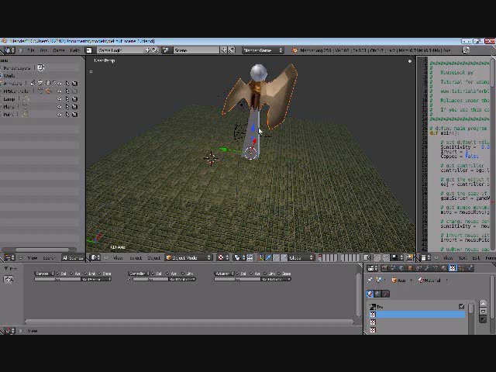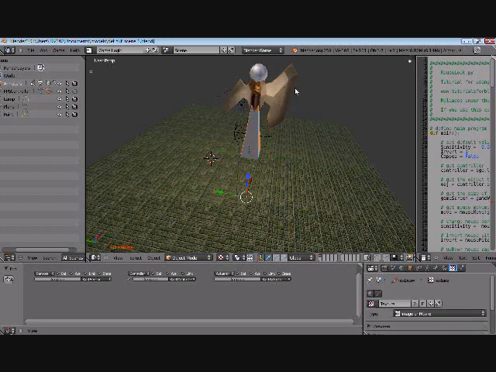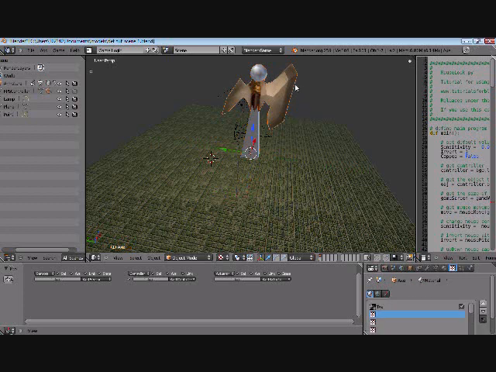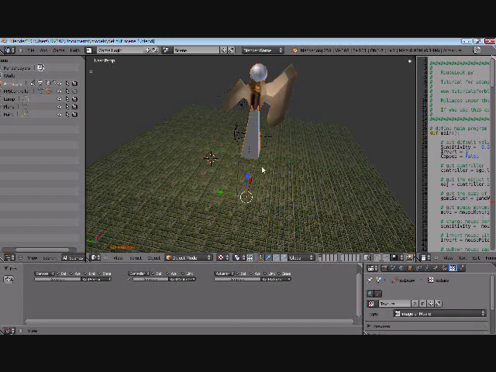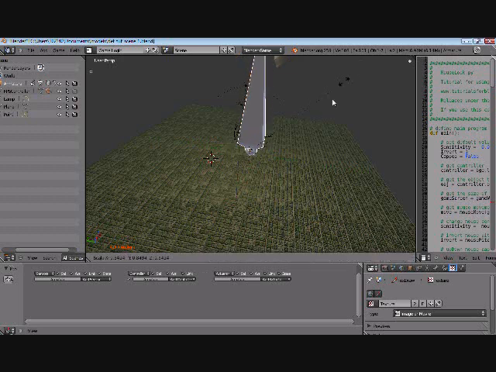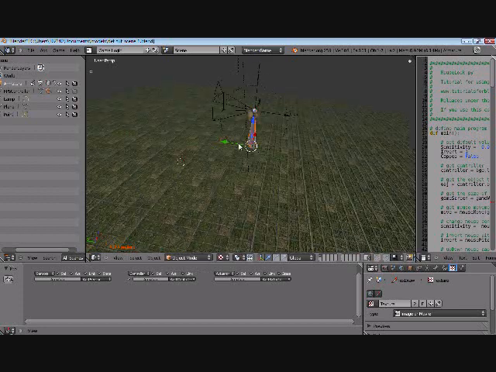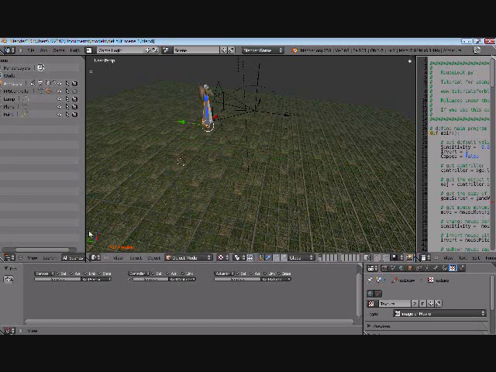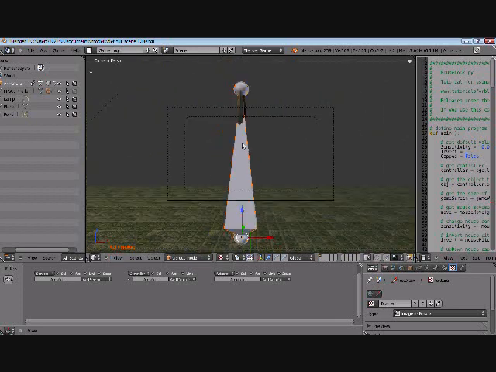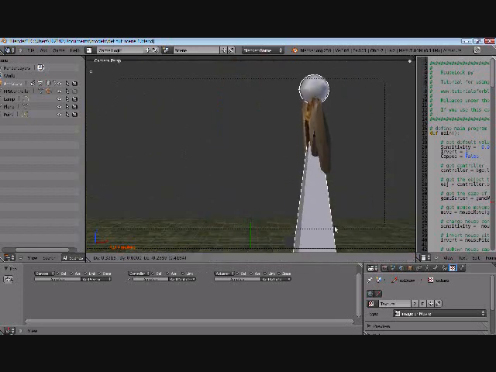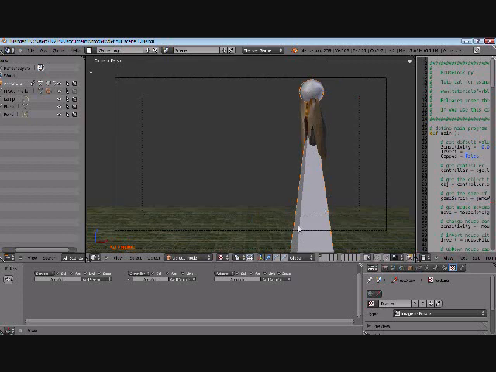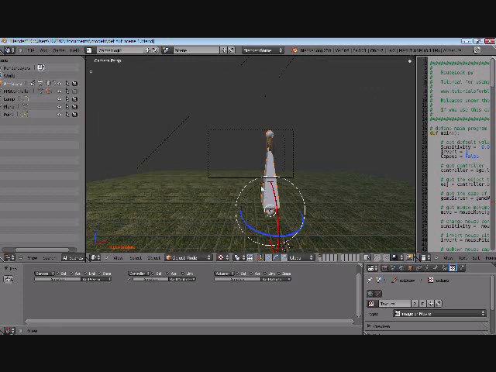So, you're going to want to select the bone when you want to move it. Because if you just select the model itself and you scale it, the bone stays big since the axe is parented to the bone. So what we're going to do is first scale it down, rotate it how we need it, put it right in front of the camera, and move it around how you need it. And I'm going to rotate this a little bit just so it's not so boring.